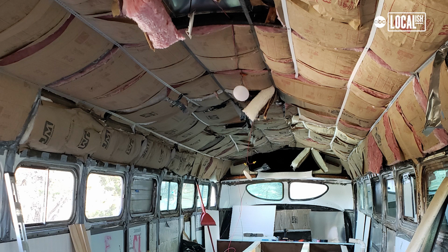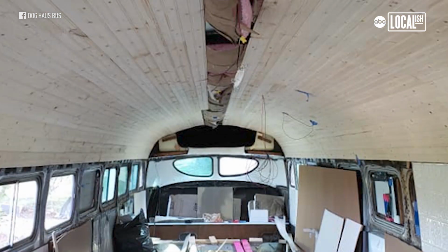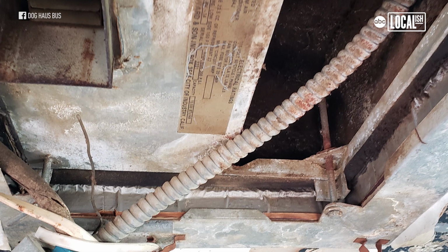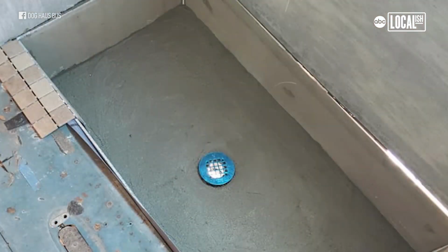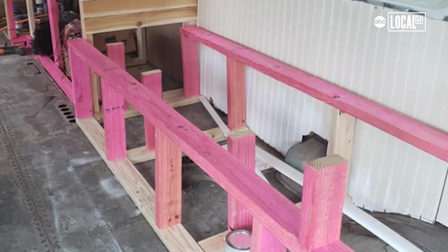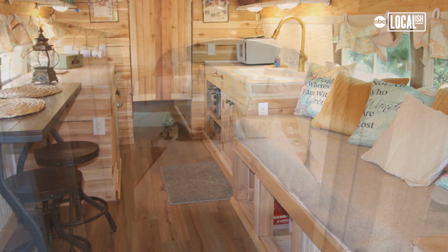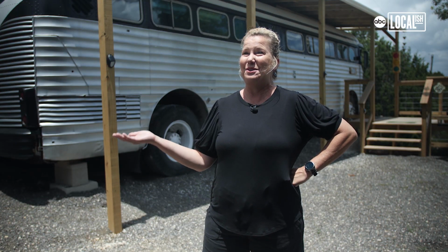So we started insulating it, and then the next part was to do the ceilings. It's a tongue and groove plank wood ceiling. And then everything got wired, plumbed, all the stud walls put in, all the cedar walls. It was basically a start-from-scratch project, and it took us about 3 months to finish it. Our intention was always to make it a vacation rental. And it's actually been booked every weekend since we put it online this summer.